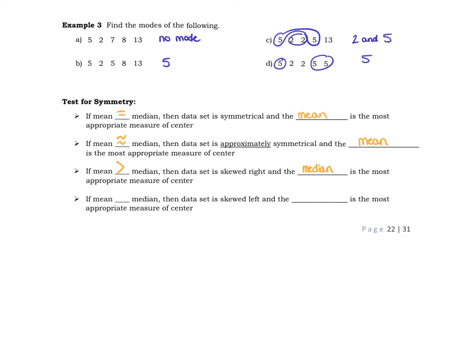If you think of the average salary of people working at a bank, the tellers and so forth. And then you throw in the bank president or the bank CEO. You throw their salary into the mix. The mean is going to go way up because the bank president and the bank CEO make way more money than those tellers do. So the mean would be higher than the median, the middle salary, which is going to be the salary of a teller. Lots more tellers than there are presidents and CEOs.